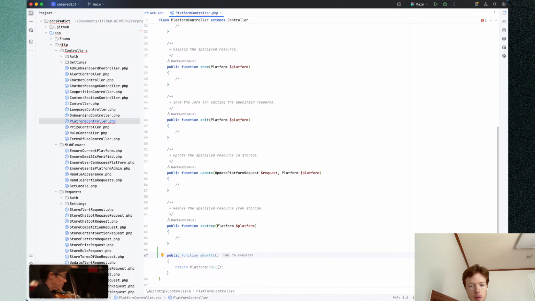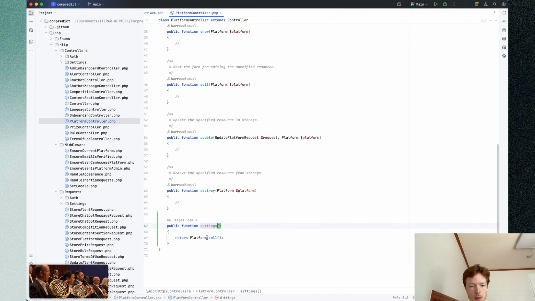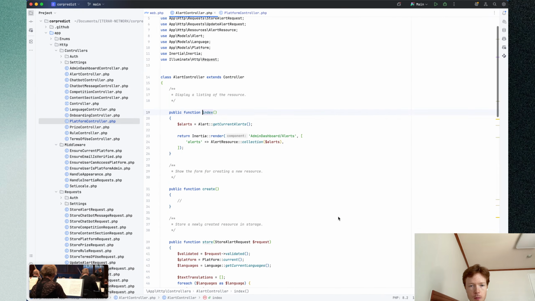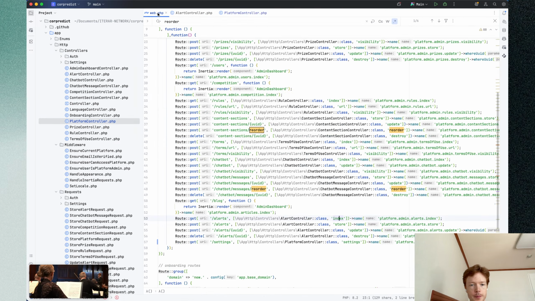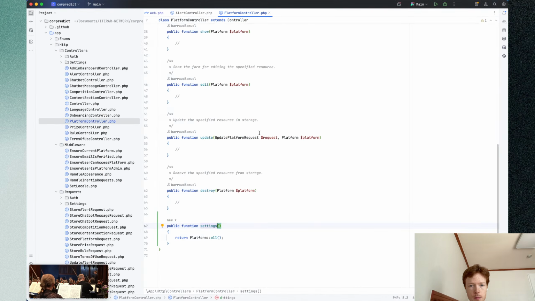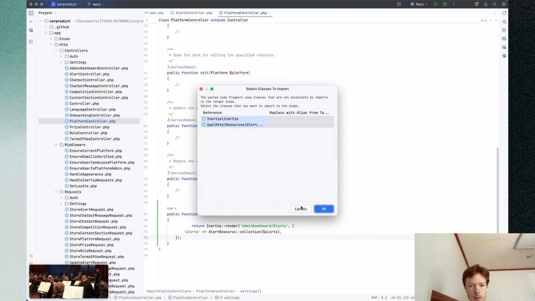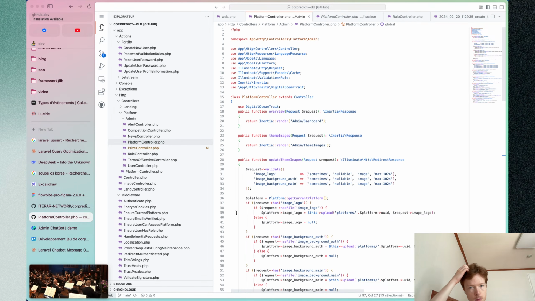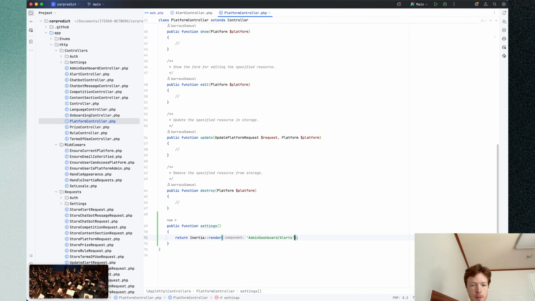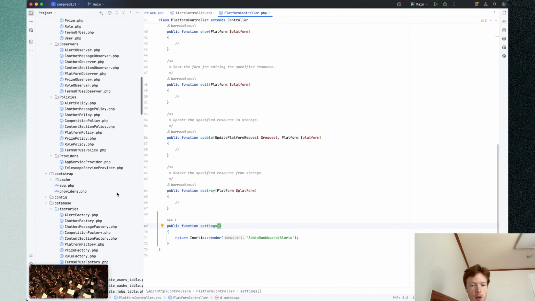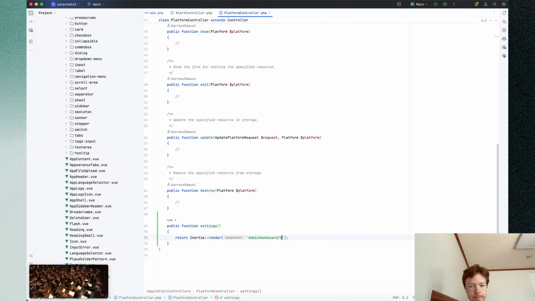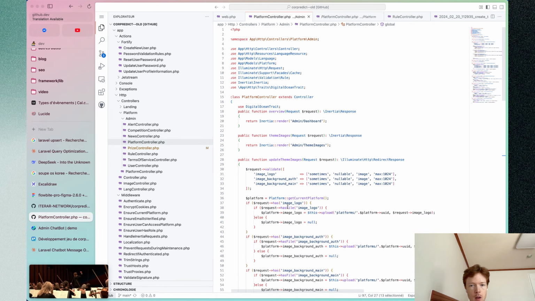Public function settings, and we should return something like that. In a share window, we do not need to pass any props, and it will be admin dashboard slash settings, I believe.